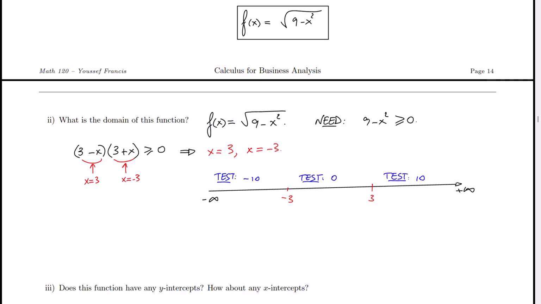So let's start with the middle one, because I think that's the easiest one. If I put 0 into this function where x is, I'm going to end up with the square root of 9 minus 0 squared, which is the same thing as the square root of 9, which will be 3. And so this is a +3. It's a real number. And I can now confirm that the middle section will be inside the domain, right? It's giving me numbers that are real at the end. So great. So now let's do the testing on the other 2 intervals.